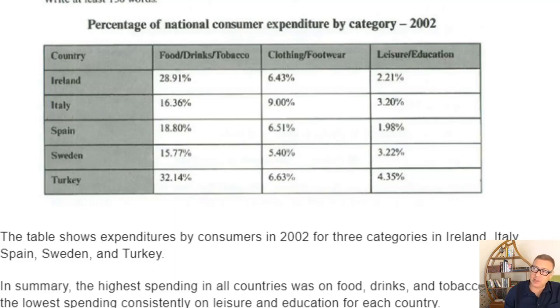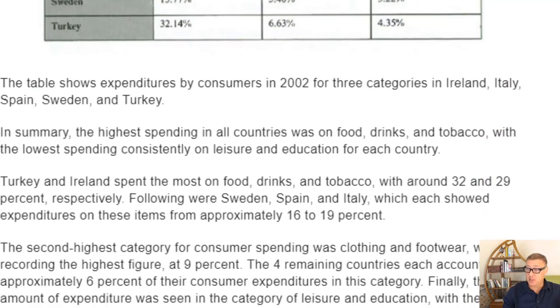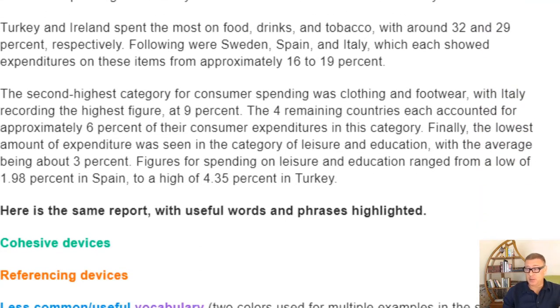So I haven't given every single data point for this one. I didn't give every single data point for clothing and footwear or for food, drinks, and tobacco, but I combined the data where it was possible to do that, and that allows me to write a much more concise report that still gets in all of the important information.